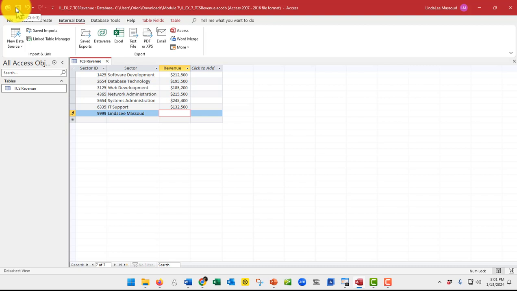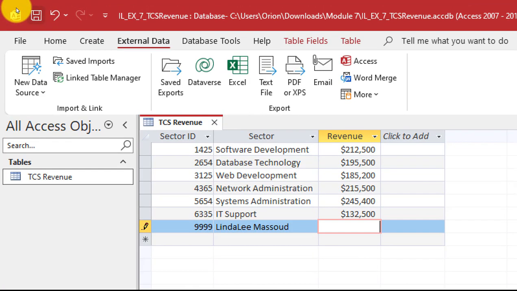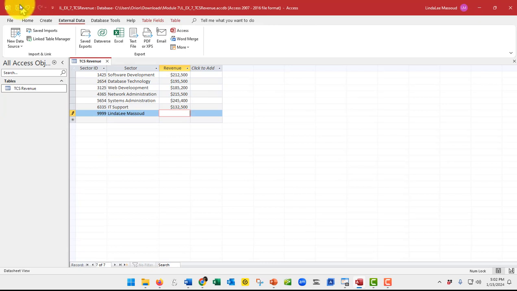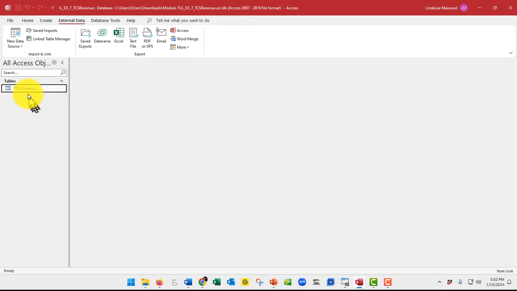The saving procedure in Access is not like other programs, but go ahead and tap Save up there on the Quick Access toolbar. And then when we're done, we can go ahead and close. And see, there's something in it, so it won't be deleted. Table 1 got deleted because there was nothing in it. And we can go ahead and close Access in the upper right-hand corner. Now is when it really truly saves, when you close the whole Access program. And if that's not scary, I don't know what is. Now I'll close it.